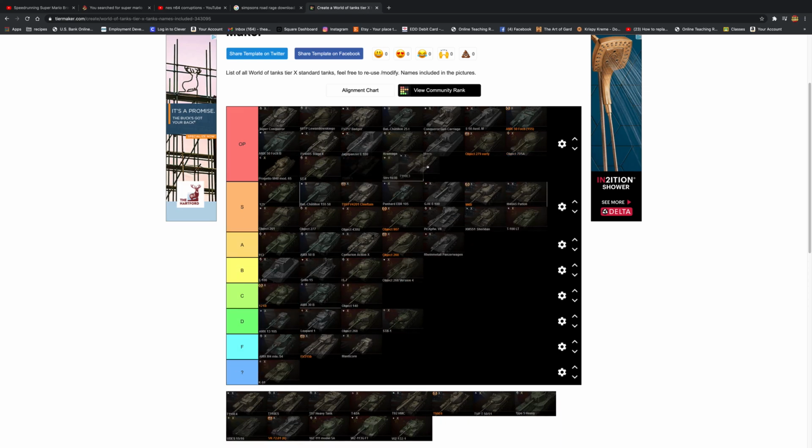T10E3, I love and adore, and everyone loves and adores. It has the good gun, has amazing armor. This Metlit can't even get penned by HE. This thing has 400, I think, or 238. It's hard to pen this thing. I mean, it has that big weak spot, but if you defend it, then it's easily good.